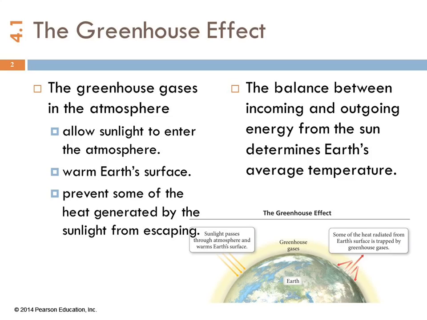So our Earth is surrounded by a layer of greenhouse gases, and these allow sunlight to enter our atmosphere and warm the Earth's surface, and then they act almost like the ceiling of a greenhouse and prevent a lot of that heat from leaving. So this is a very, very good thing because we need the temperature to be warm enough that we can grow food, right? So there's a very important balance between incoming energy and outgoing energy. We need the average temperature of the Earth to be pretty constant.